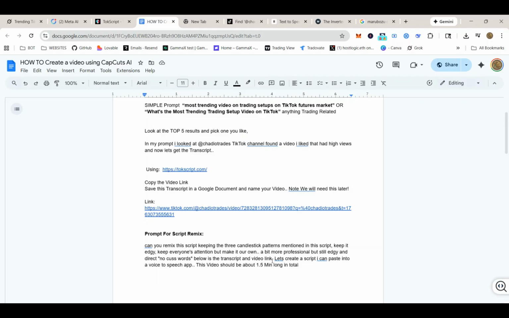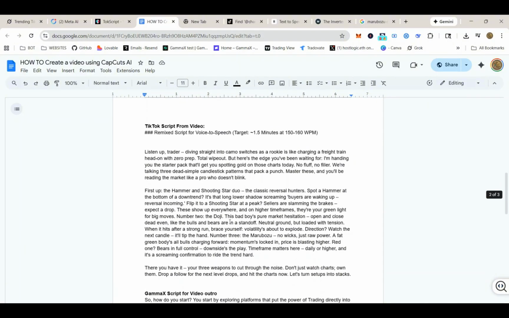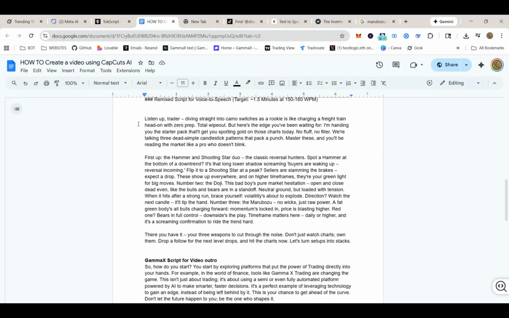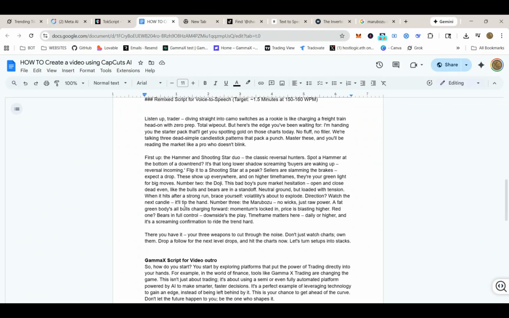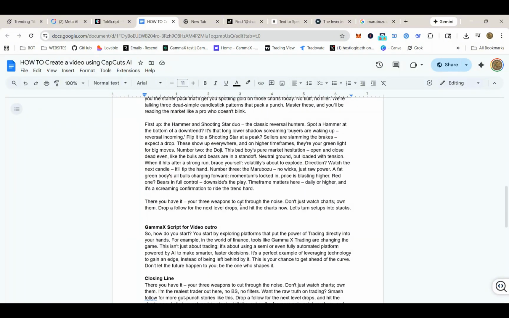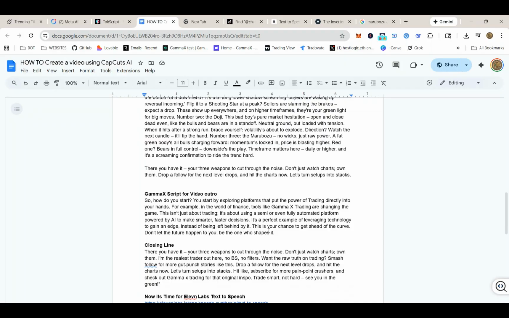So what you'll do now is paste all of that. It's going to generate a pretty decent script, I think. This is a script that it regenerated, so it completely made it our own. We actually did change one of the candlestick patterns here, and you just go over it and see if you like it, don't like it, make a few changes to it, and this is where you want to do that. This is its ending credit right here, but I like to have my own.